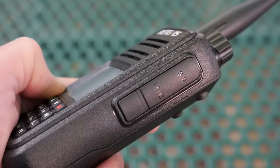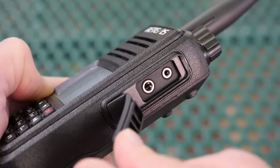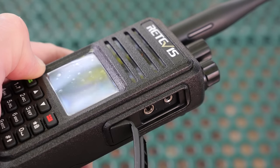The radio has the familiar two-pin Kenwood-style microphone connector, so if you have a collection of two-pin accessories, they should work on the radio. The battery is a 2,000 milliamp hour 7.4 volt lithium-ion battery. For average life, I've been able to get about an eight-hour day on a full charge with this radio, so it's not so bad.